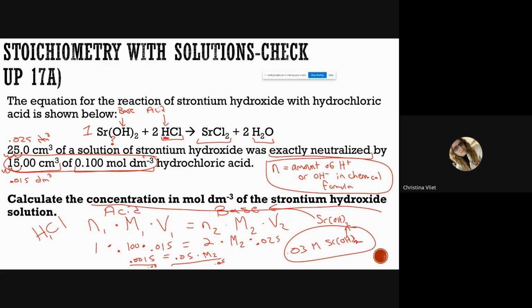So once again, there's 2 ways to do this. If you've been presented with all the information at once, you can use this shortcut formula to solve for any missing piece. Yes, Hakeem. What did you find? 0.03. I divided 0.015 by 0.05 because 2 times 0.025 is 0.05. So you divided both sides by 0.05 because I'm trying to solve for a molarity.